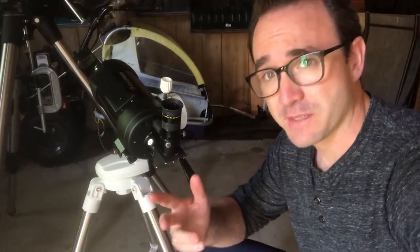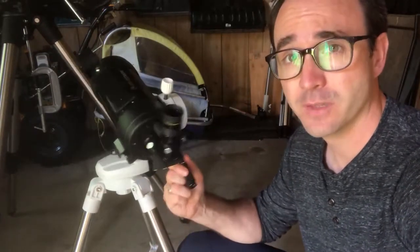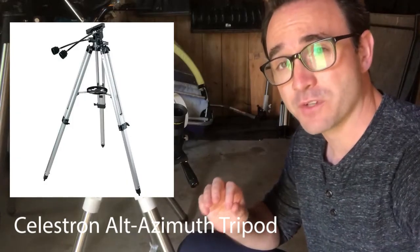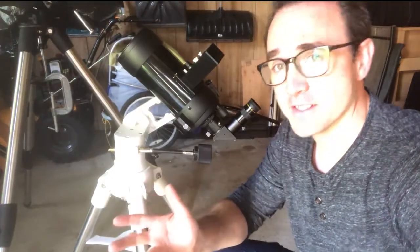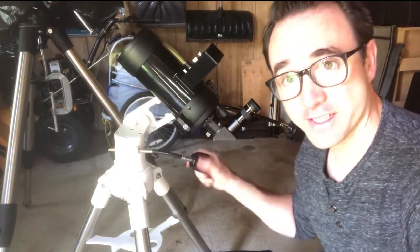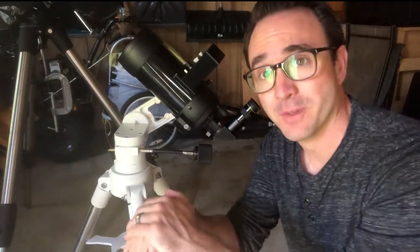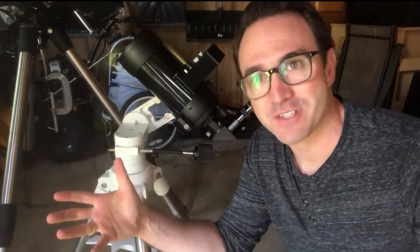Let's talk mounts. You might be tempted to put this telescope on a panhandle mount like the Explore Scientific Twilight Nano, but the challenge is that the Nano lacks slow motion controls. At high magnification, you really want those slow motion controls — otherwise it makes finding and keeping your target quite a bit more difficult. I've had this telescope on the Twilight mount itself, which does have the slow motion controls you need for a great experience. The difficulty there is that the mount is huge, so you're effectively defeating the purpose of having a travel telescope. So I paired it with the Skywatcher AZ-GTI mount, and that really pushes the scope into the awesomeness category.